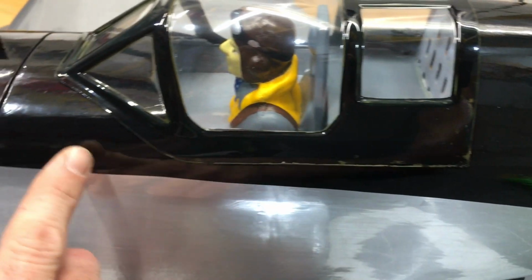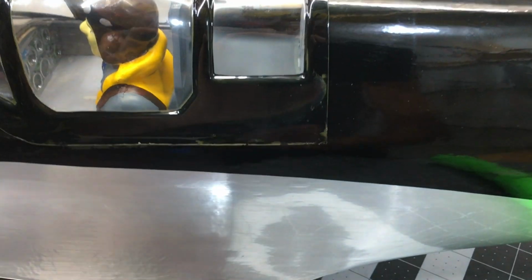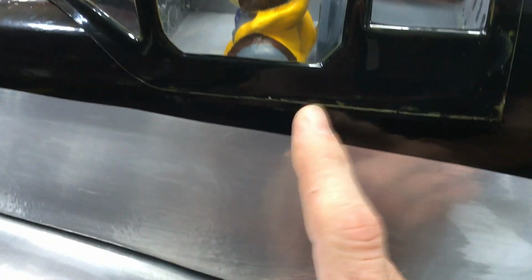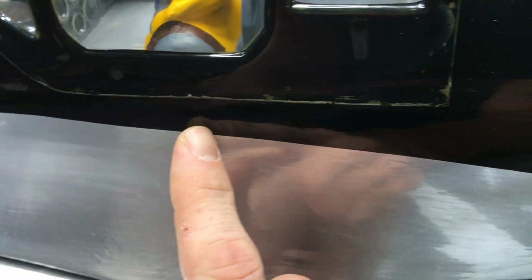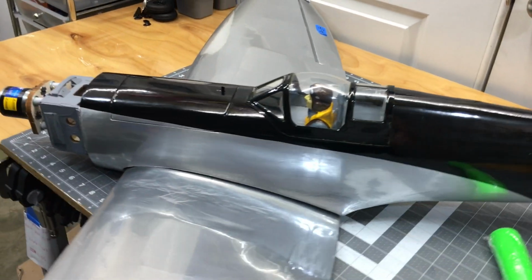We're gonna have to do something with the canopy. Probably gonna have to line it across the canopy a little bit. I'm gonna have to look at the picture some more. So I may have to, depending on what the gap looks like between the canopy and the green, end up having to put the green stripe on this line and then come back with another black stripe underneath of it. I don't know yet. I'll figure that out when I get to that stage.